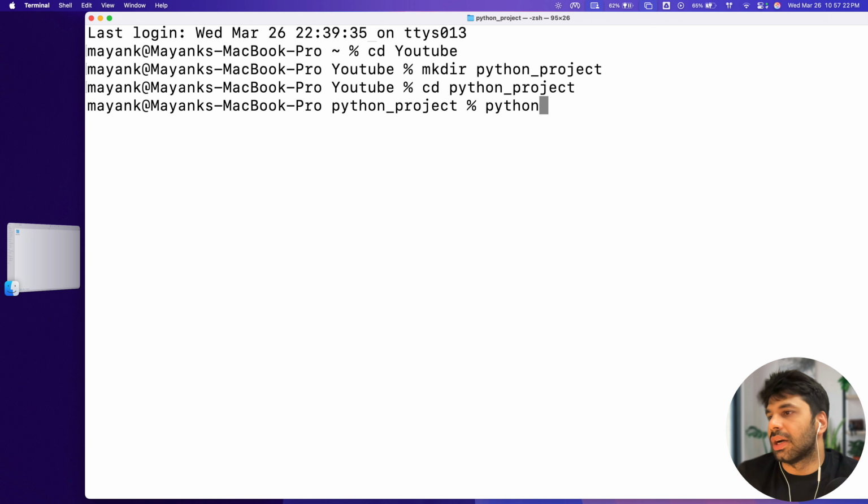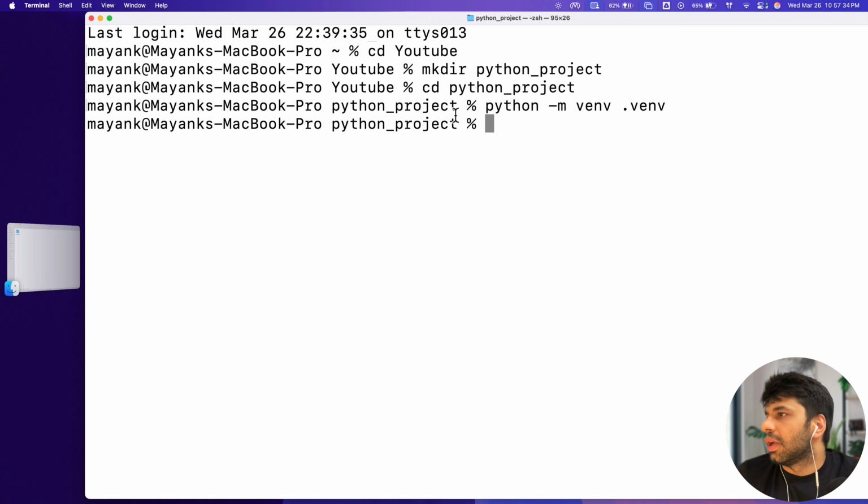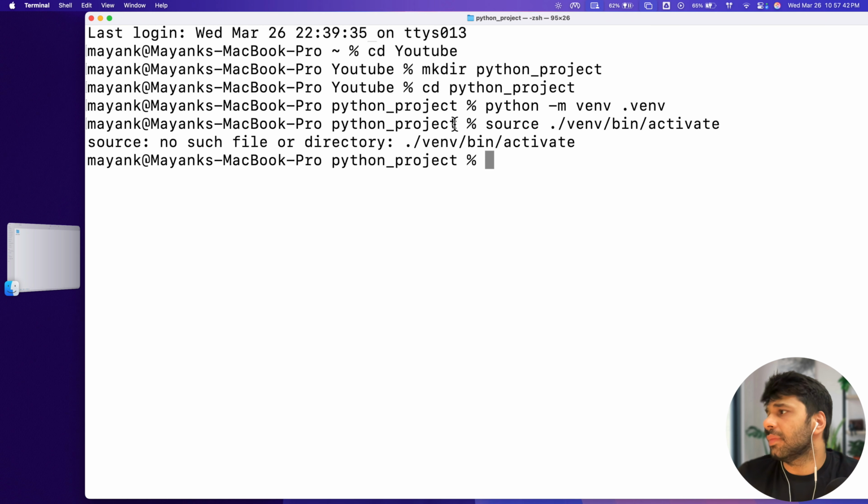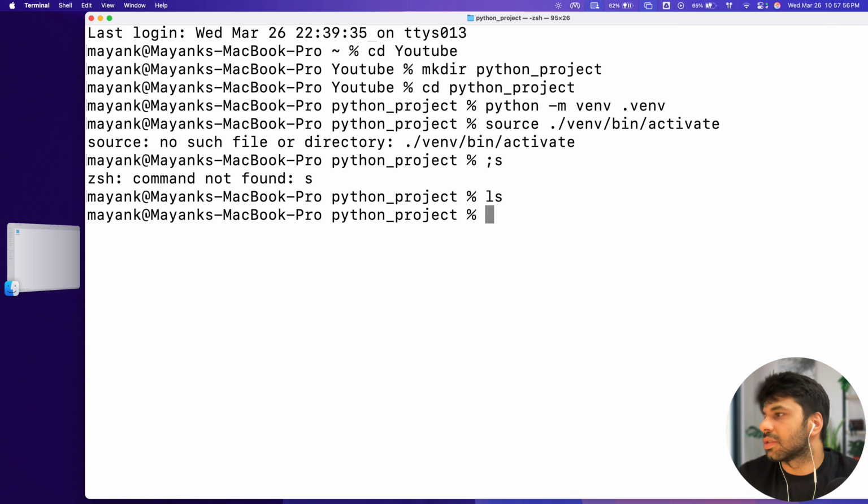Now comes the difficult part, I think. If you have to create a new environment or project in this particular directory, we create an environment like this. So I'm creating the default environment name .venv. Let it create. Now I'm going to activate that. So for that, venv bin activate. One minute, what have we misspelled? One minute, everyone. Let me first go inside this python-project. Okay, we are here only.